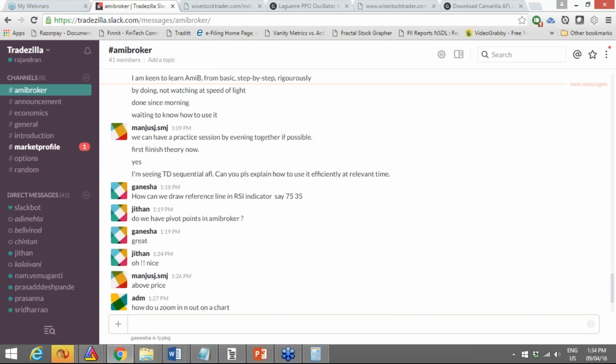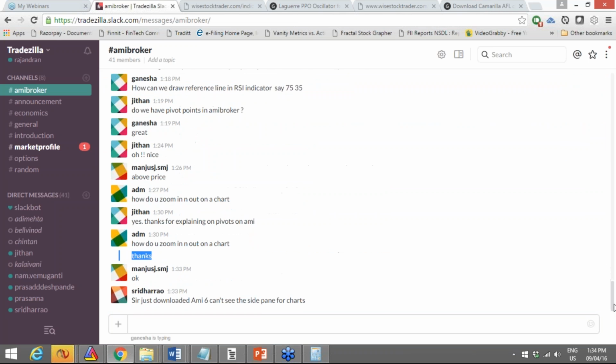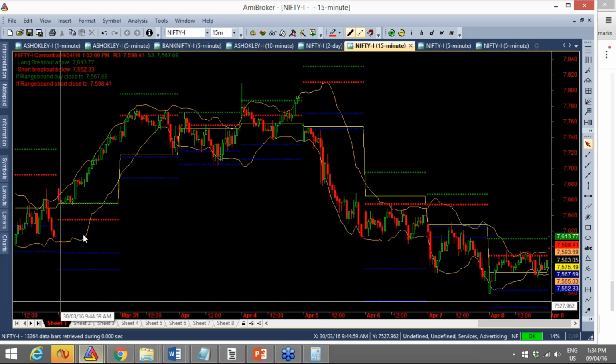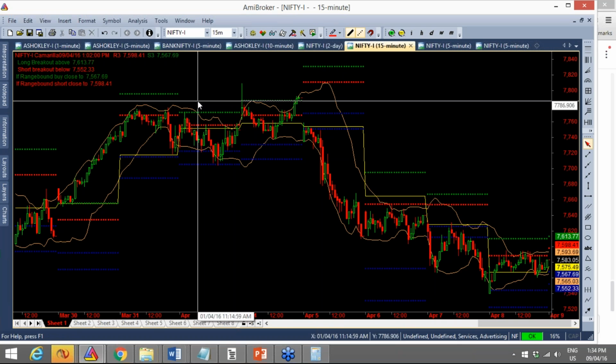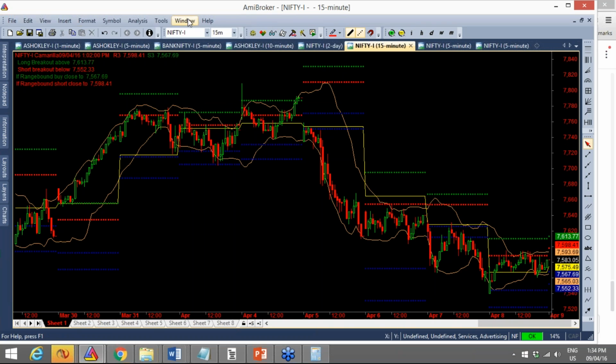Okay, there's a couple of questions as well. If you are not able to see the sidebar in your charts, you have to pick it up from your window. So there are ways you can enable your side tabs. I can disable it, so now the symbols will be gone. I can disable the charts, and it will be gone from the side tabs. Now you want to enable it.